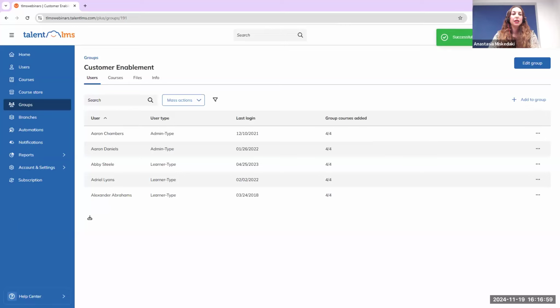There we go. Now, you might have noticed that these numbers have changed. What do these numbers mean? The second number is the number of courses we have added in the group, and the first number is the courses that the users are added to. At this point, allow me to add that once you enroll the users, their progress on the existing courses is not affected at all.